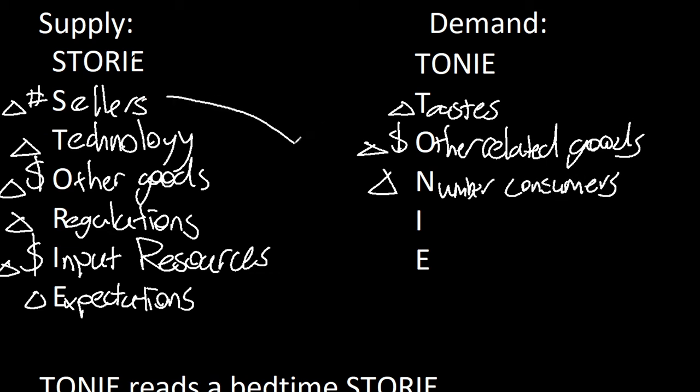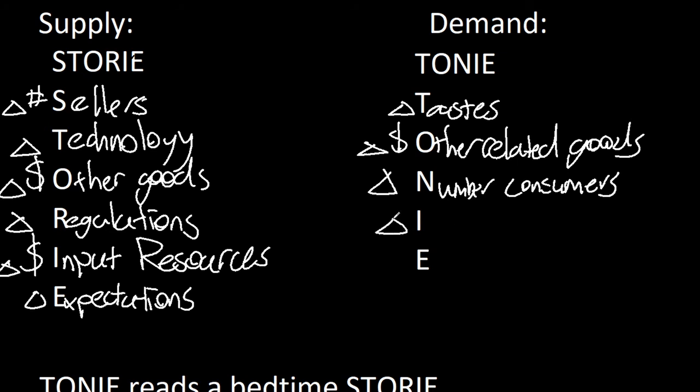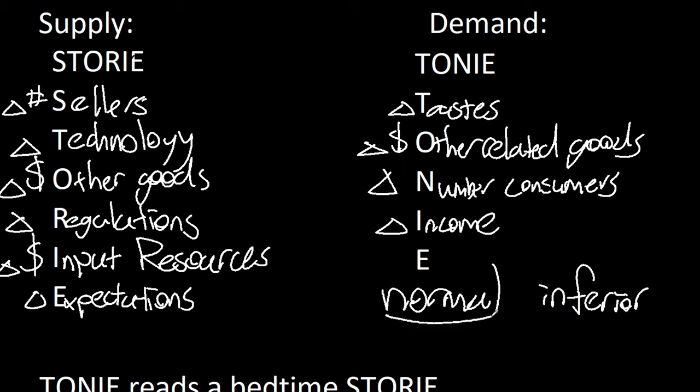This is very similar to a change in number of sellers, and it makes sense, as a sudden increase in the number of students will also lead to an increase in the quantity demanded of textbooks. So I is a change in income. Remember what we learned earlier, that certain goods are either normal or inferior, where for a normal good, an increase in income will increase the demand for that good, while for an inferior good, an increase will lead to a decrease in demand for that good. This is all stuff you should have learned in Unit 1.